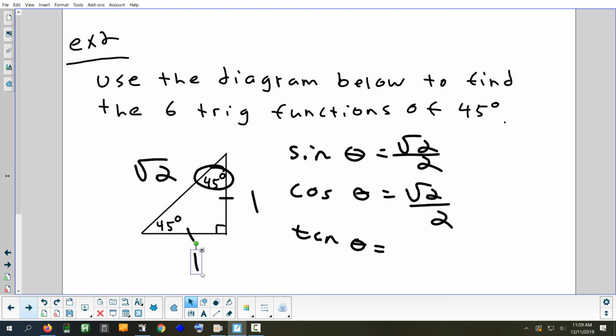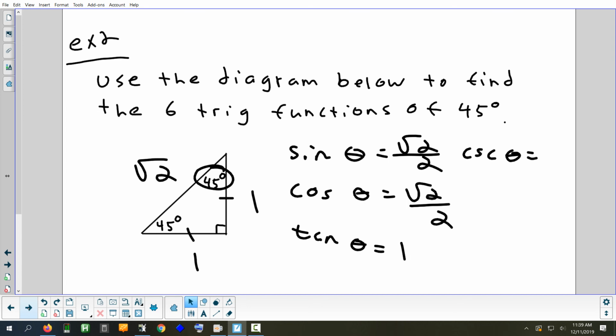And what about your tangent? 1. Yeah, dividing two things that are the same, you get 1. So it's kind of unit circle. Kind of, but in the unit circle, we would have let the hypotenuse be 1, and we would have had this side be root 2 over 2 and root 2 over 2. I think as long as you put a 1 in the triangle somewhere, it makes it pretty easy to work with.